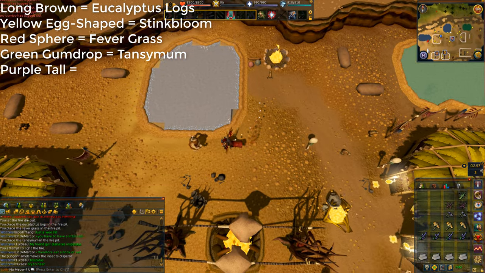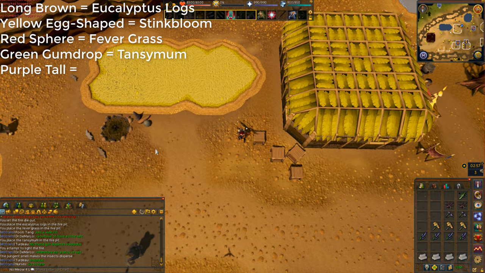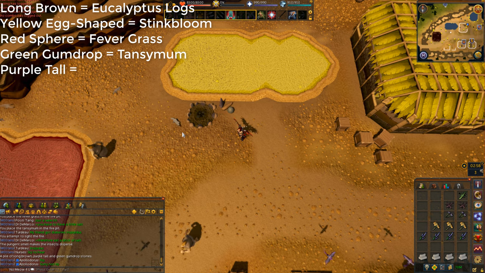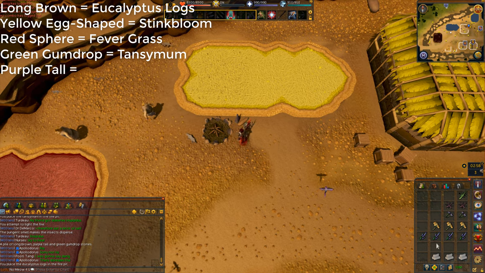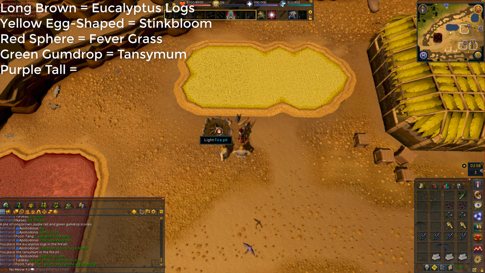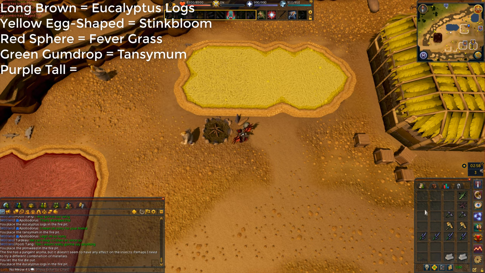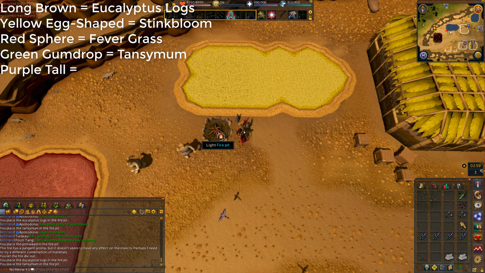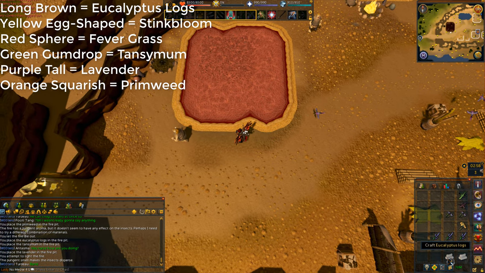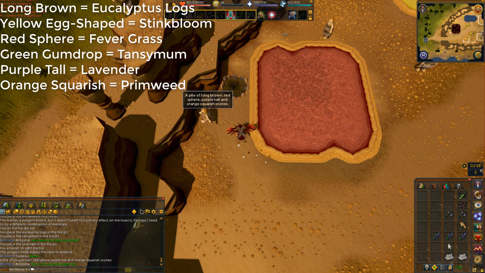Now we're gonna go west again, over on to the yellow pool, and I may have to restock sometime soon. Okay, now we need to figure out what purple tall is. Last pool, the red one to the west, all the way to the west. That's when I came originally. That means the last one is the orange squarish.